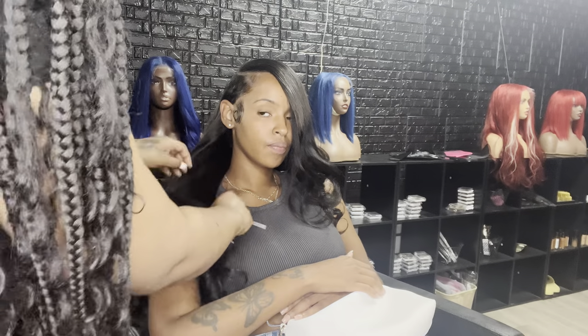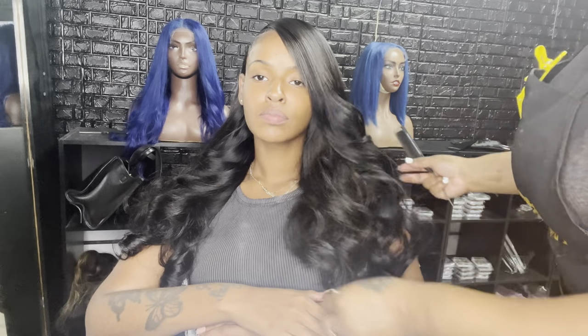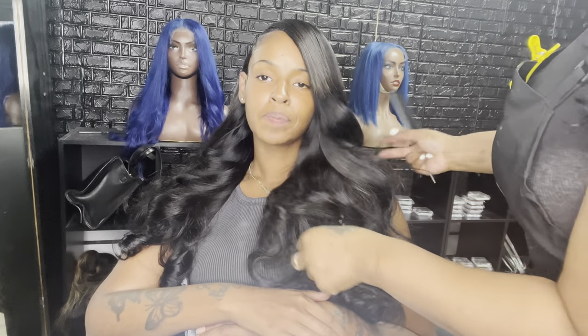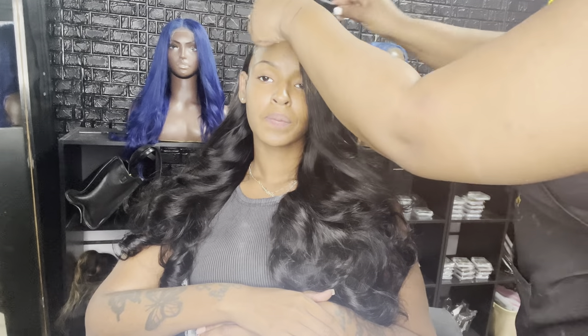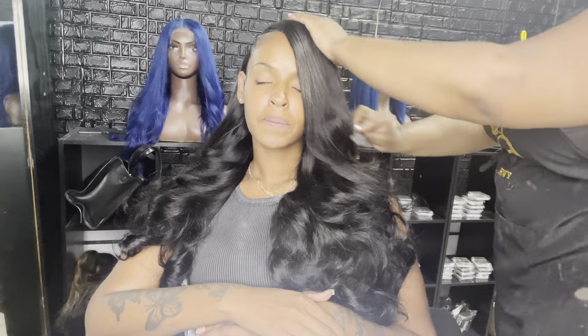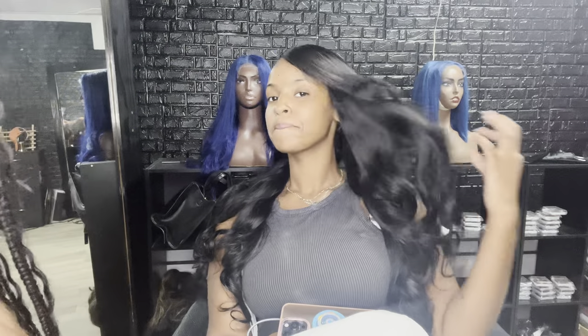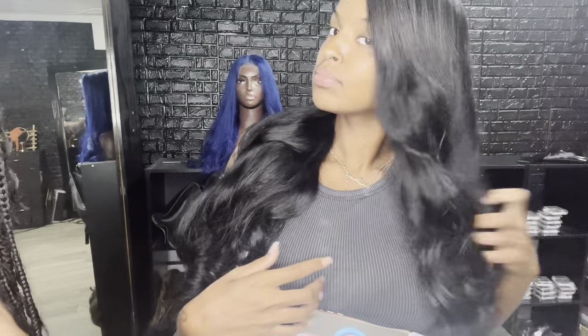After you're done and you start combing through your curls, I don't comb through too much — especially when I have a client who doesn't know how to re-curl their hair. I just finger them around and spread them out a little bit, but for the most part the curls are still intact. I do the same thing on the other side — I don't fully comb the curls out when I know my clients can't redo their own hair; I want to preserve the style as long as possible. This is the final result — make sure y'all let me know in the comments what you think, because I think I ate. We ate the girls up!